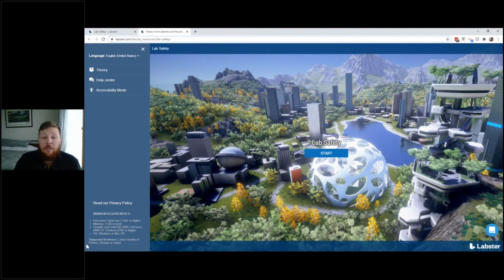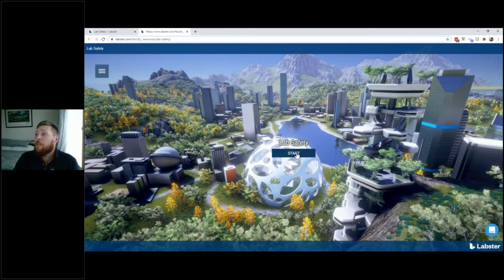We heavily suggest using Google Chrome and Mozilla Firefox. We have had some luck with Safari as well, but if Safari users are having issues loading simulations, I would definitely recommend the other two browsers. It will help in a lot of situations to make the simulation work a lot smoother.